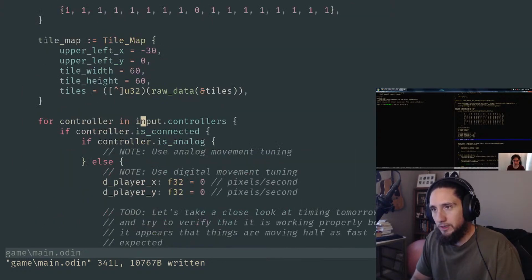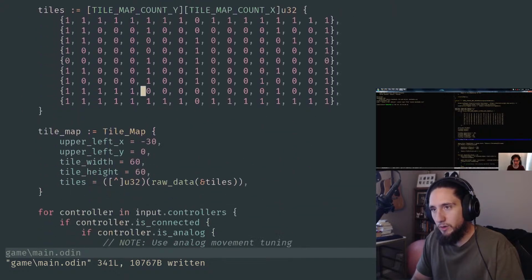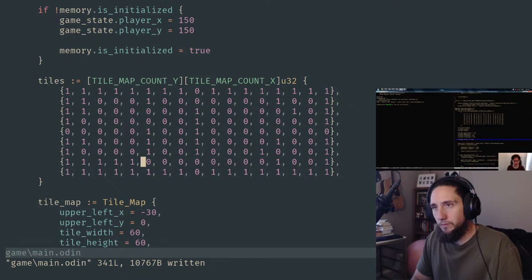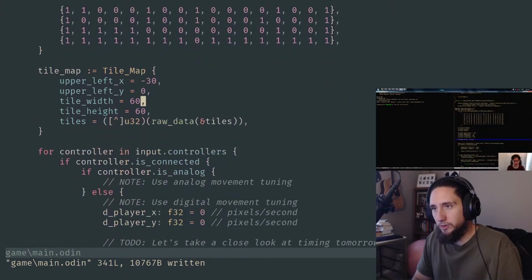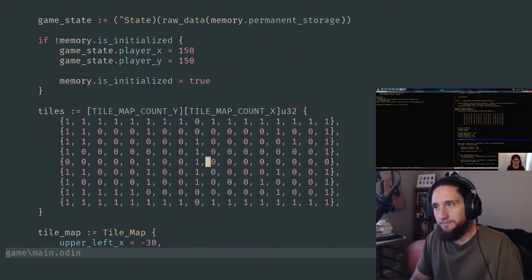So I think I want to see where he's going with this before I waste too much more time trying to figure out how to turn all of this data in our tile map into a slice.